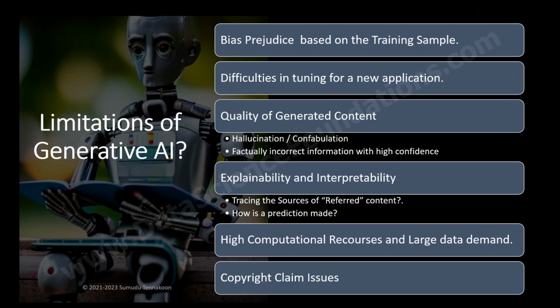So these are some general problems associated with AI and machine learning, but they are especially high in generative AI because this technology is new, and we, as human professionals, are trying to understand it better and better. Over time, these problems can go away, but still we need to be aware of these issues.